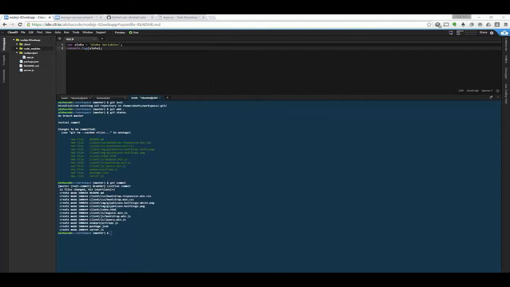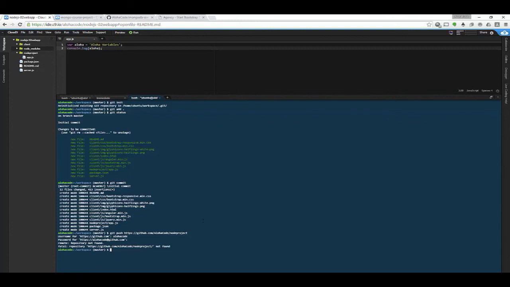And the final step to get our commit pushed up to our Git repository in the cloud, we need to use the command git push, and then use the URL of your individual repo. Mine happens to be https://github.com/alohacode, and then another slash, and I need to provide a name for this repo, and I'll just simply call this node project. You can see I added after my username node project, and when I hit enter, my username, which is alohacode, my password, and the repository was not found.